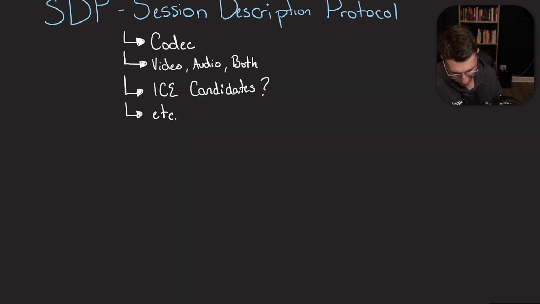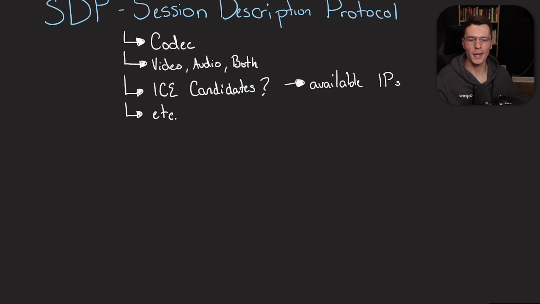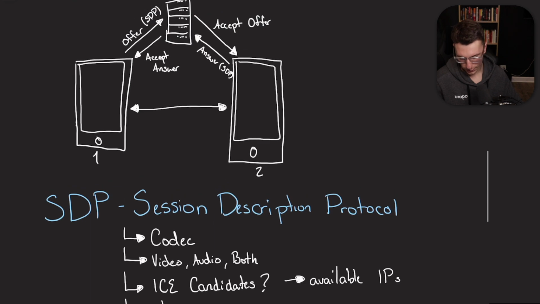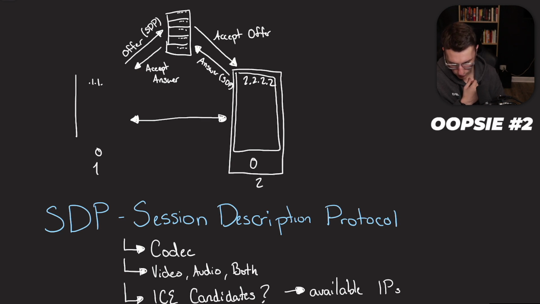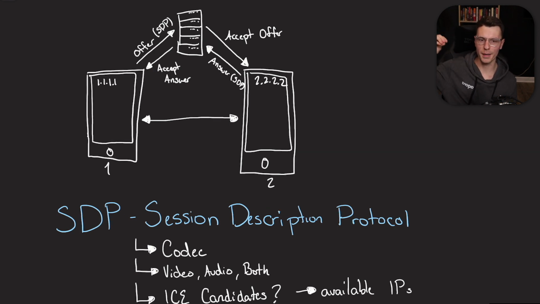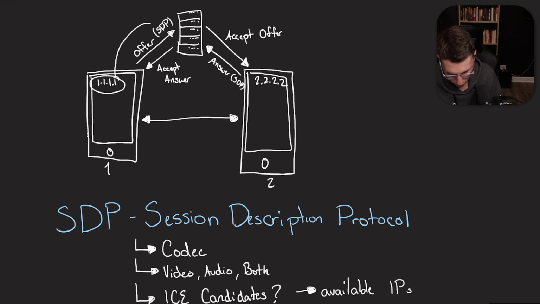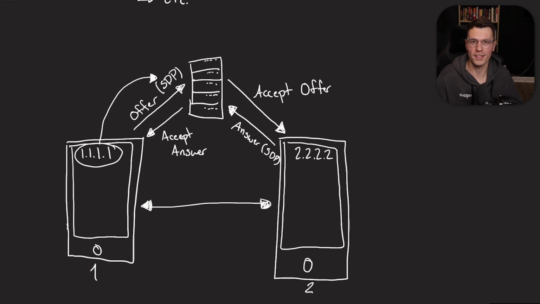So what the heck is this ICE candidate? You can think of it as just available IPs for each device to connect to. IPs are like addresses of the specific device. So if we go back to this graph over here, let's say this device or computer has an address of 1.1.1.1. This one has a 2.2.2.2. Now there are some devices where their IP address is public for everybody to know. So let's say that's one of the cases here. We would just put that IP address into the SDP and you wouldn't have to worry about ICE candidates or anything like that. But for most cases, your IP address is not something that's publicly shared.